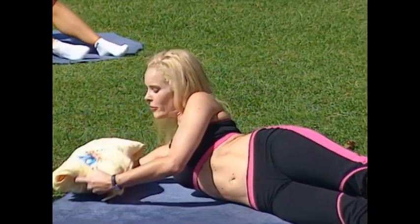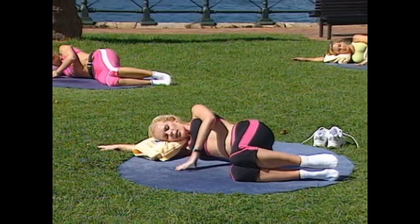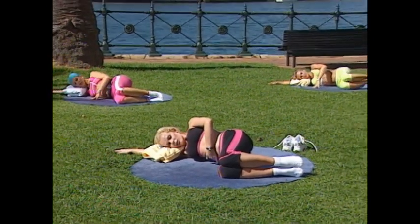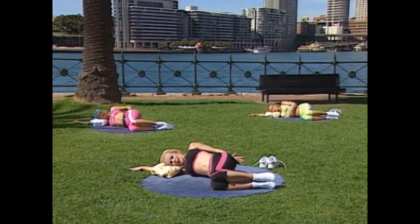Again, lying down on your side, I'd like you to use the towel once more. Place it between the neck and the shoulder. Bend both knees. Think of that underneath waist again, bringing the spine into its neutral position. Place the top hand behind the butt and take a breath in.